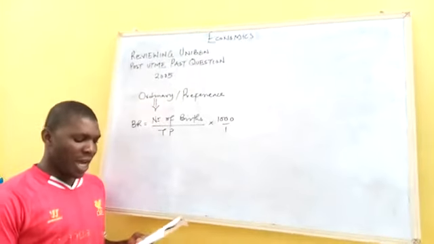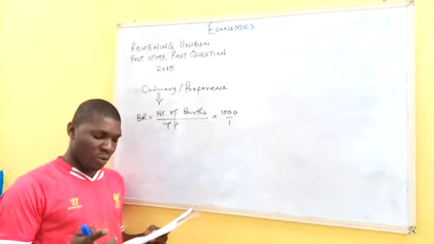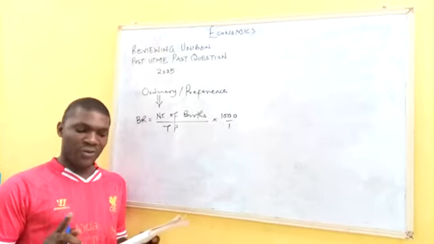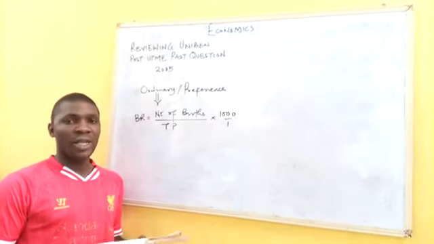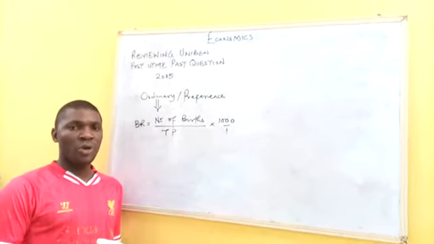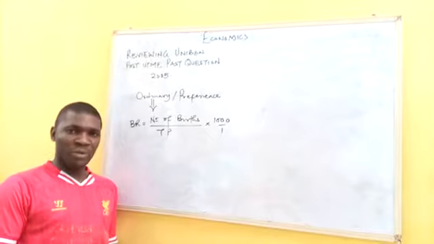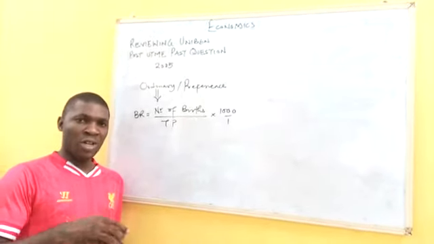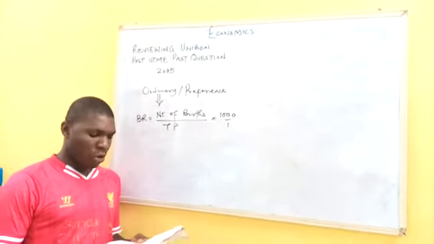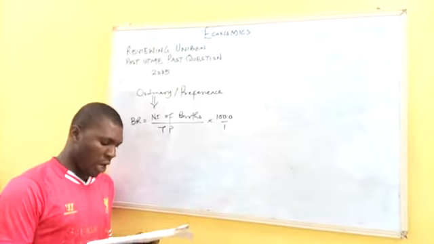66. An important characteristic of money which makes it possible for a person to provide for old age is that dash. The correct answer is store of value. Store of value means you're keeping your wealth in terms of money. So you don't have to use the money now in order to be able to provide for the future. So the correct answer is option A.